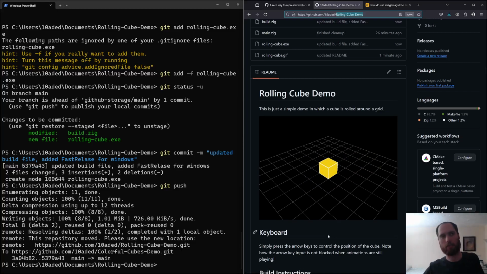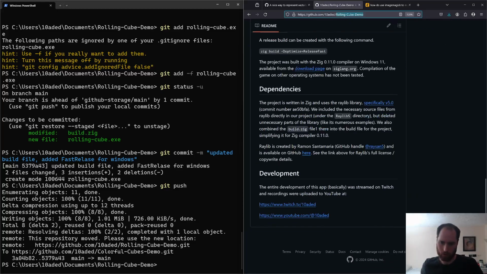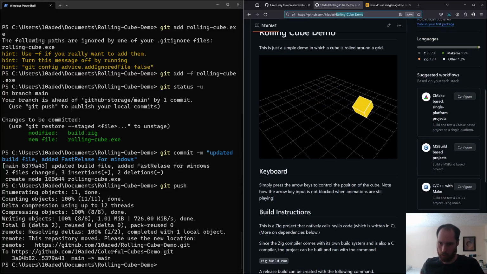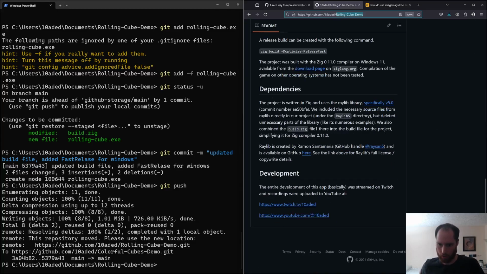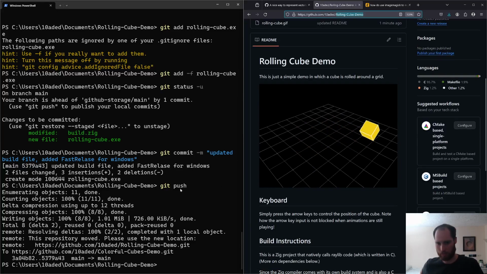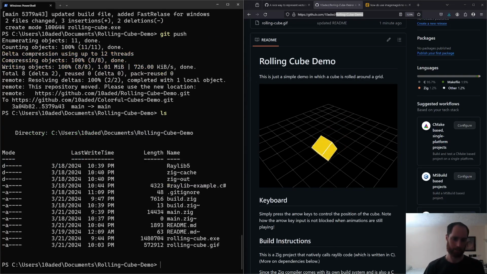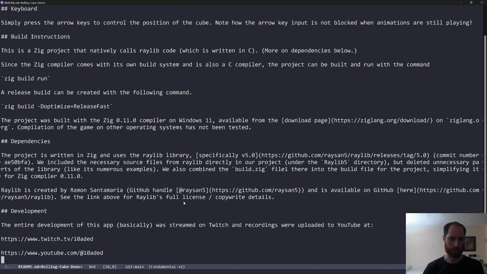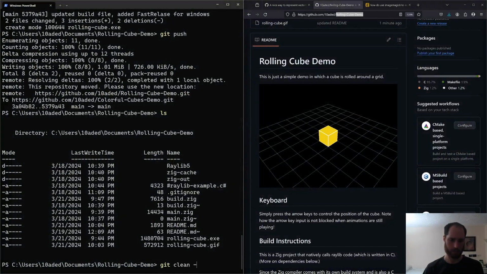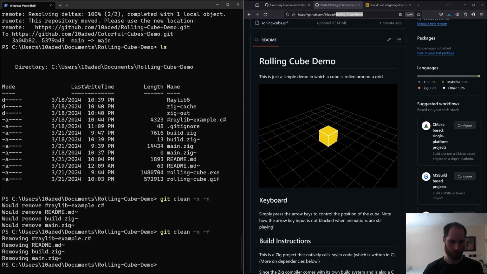This is another thing to keep in mind for the other projects as well. Then I should add a GIF to the READMEs for the other projects too. But great, that's working. And so I think that I'm kind of done with this project. Period. Well, yeah, let's quit this. Let's clean this stuff. No need for these temporary files.